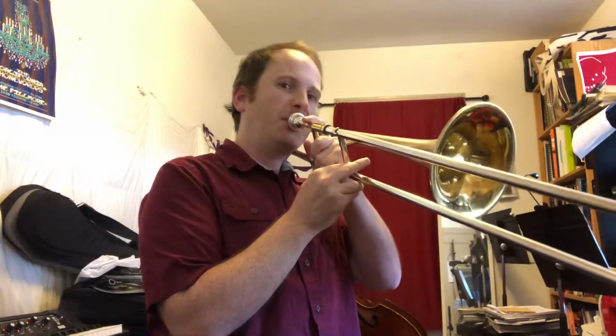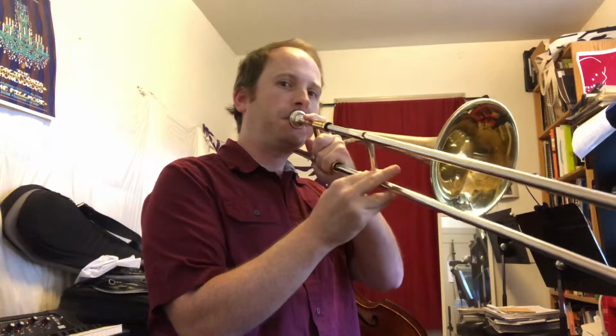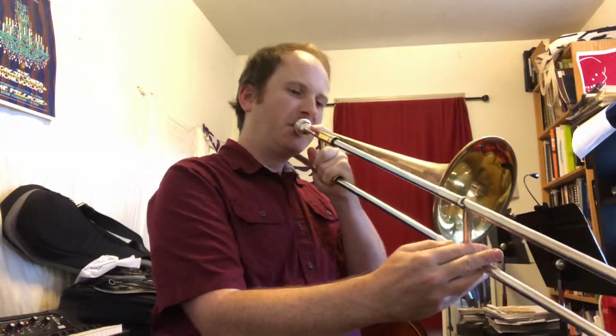So here's 4 wanting to move to 3. And then 7 wanting to move to 1, or 7 sometimes called the leading tone. Okay, so much more to come on that once we get into dominant chords and all that kind of stuff, but just to notice that.